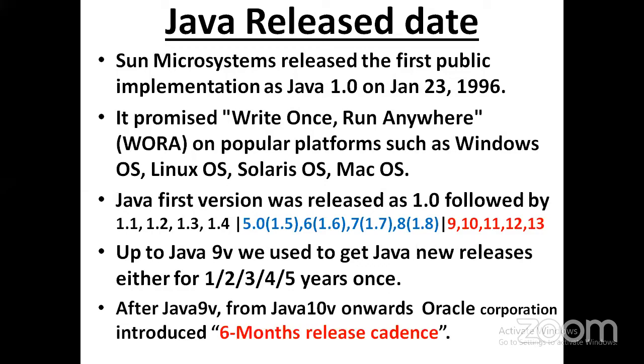Are you catching my point? So every time, they come up with new features and new ideas to sustain in the market, to have a market for the product and good sales. Up to Java 8, there was not much competition to Java. But from Java 8 onwards, there is huge competition from other languages. So Oracle Corporation woke up, and started releasing Java every 6 months according to the new features required in the market.